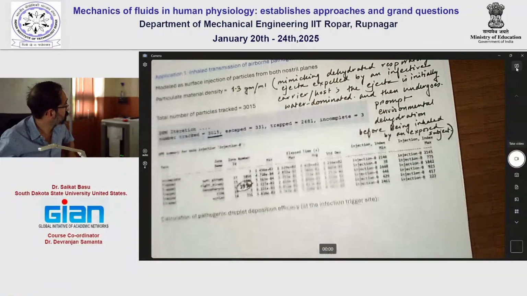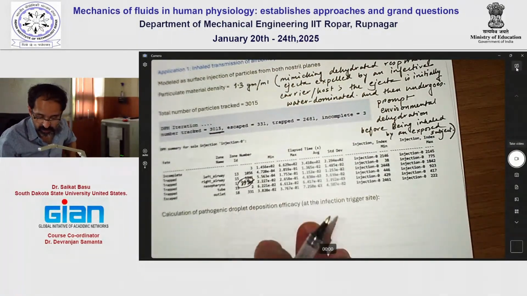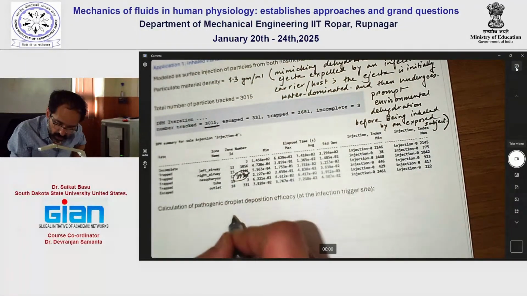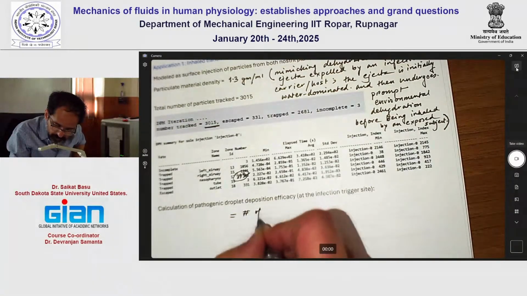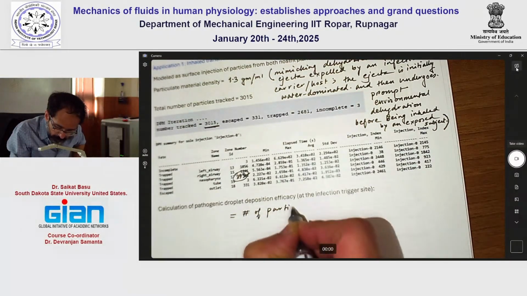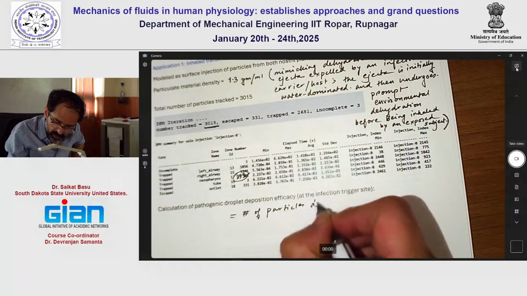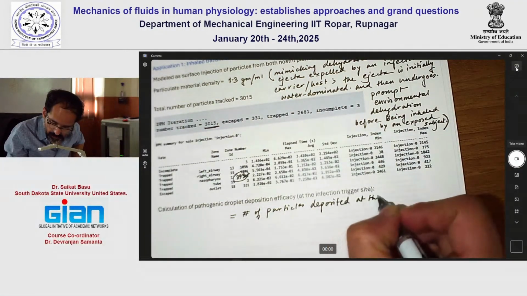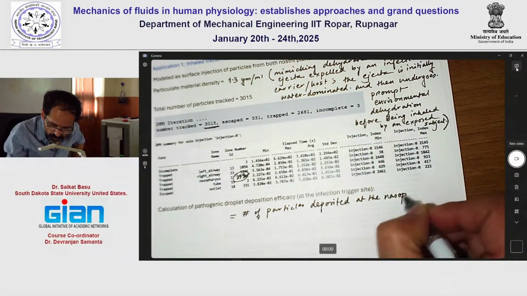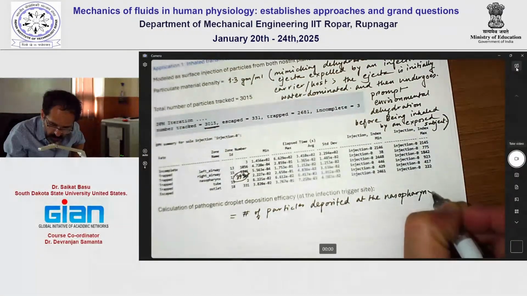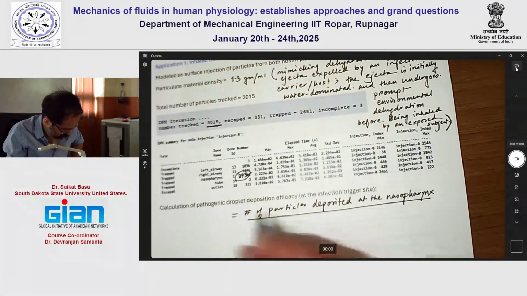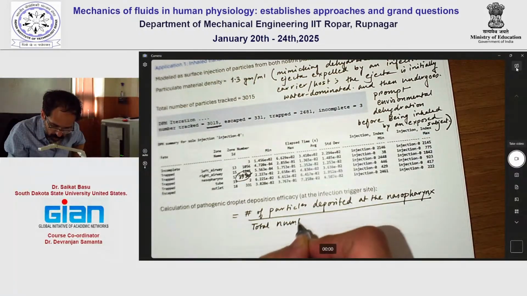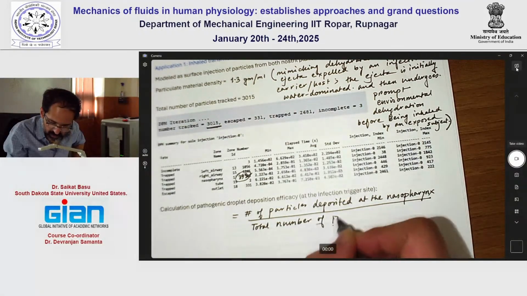So therefore, calculating the pathogen droplet deposition efficiency at the infection trigger site, which is the nasopharynx in this case: the number of particles deposited at the nasopharynx, divided by the total number of particles inhaled, times 100.